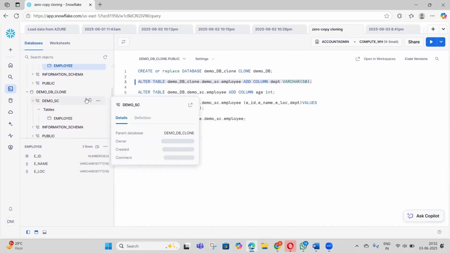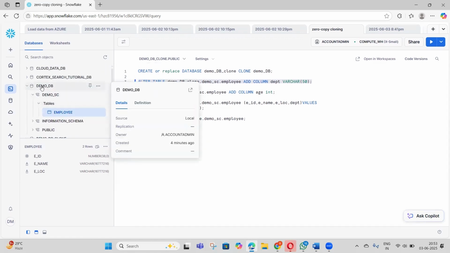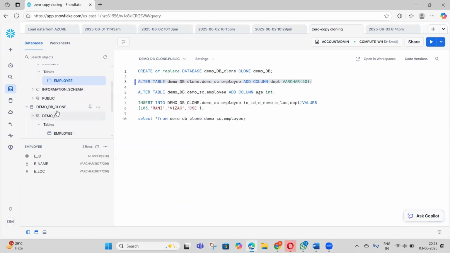Now let's check if we add any column in the demo DB, will it be reflected in demo DB clone or not. Let's check this. In this we have only 3 columns. So let's run this. By running this, we are adding an age column into demo DB.